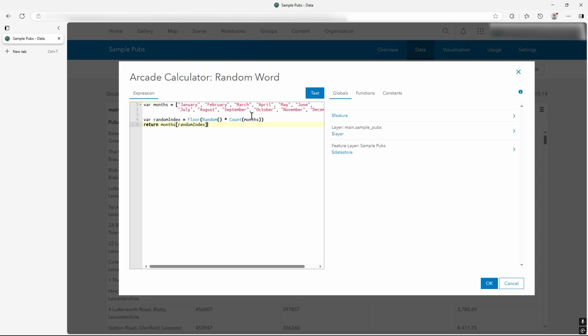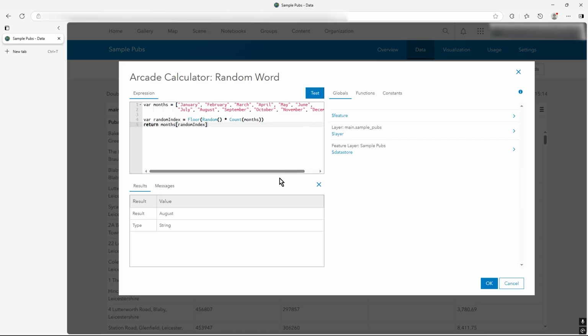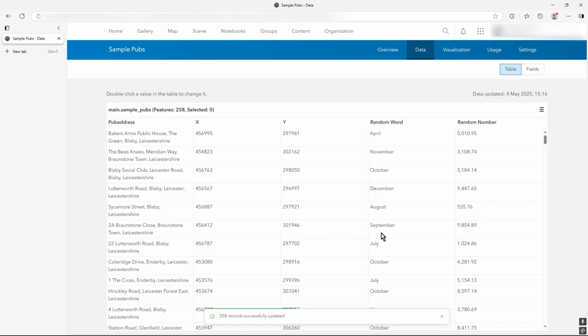So that will just pick a number from 1 to 12, and it will return that item based on that random. If I test this, you'll see what I mean. It's returned July. Let me test August. So that's quite a decent way if you've got a fairly simple list of text options that you just want to randomly choose. It's not applicable to typing in 1,000 options. I'll show you how to do that next. But for 12 options or something like that, it works fine. So press OK, insert, and there you go. I've got a random month and a random number, which is pretty neat.